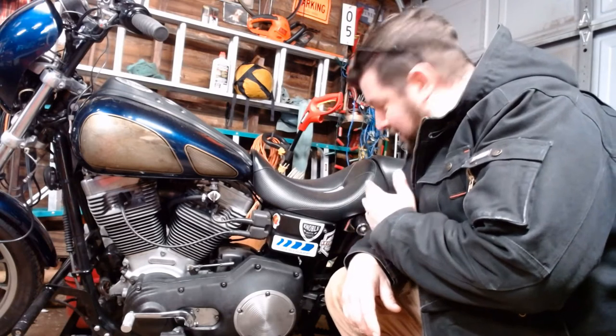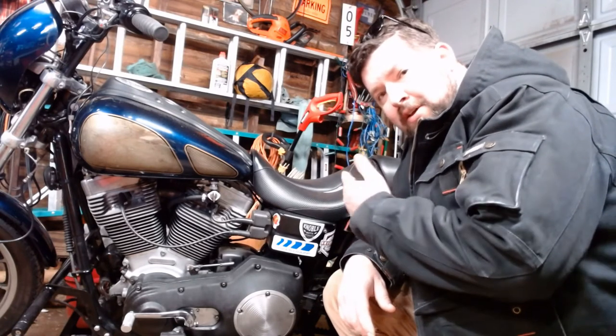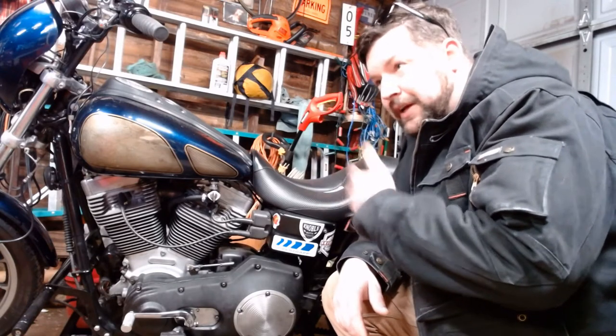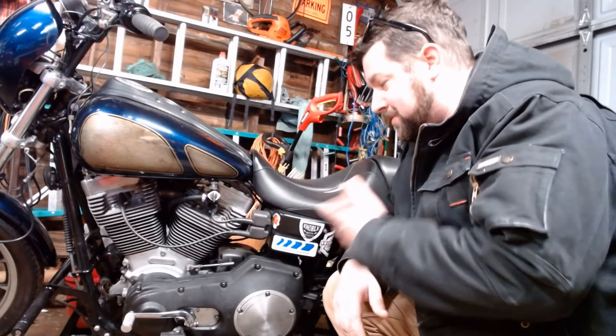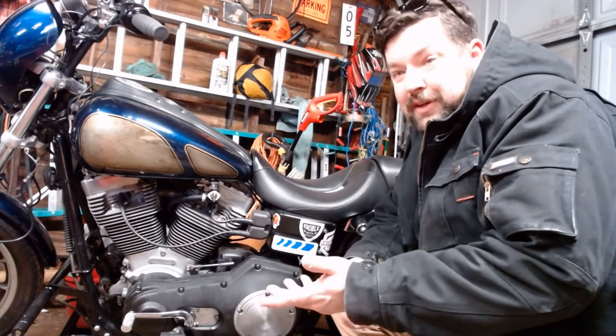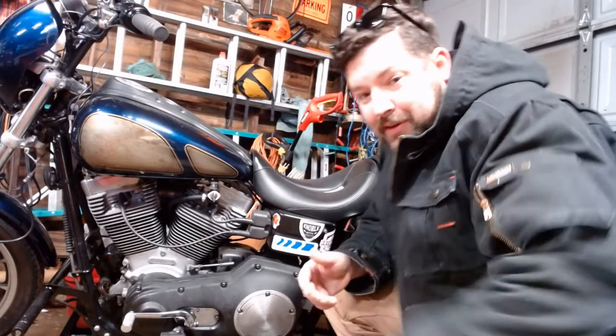Alright, what we're going to do next is pull the rear wheel off this thing so we can change out the pulley. Now, the pulley was back ordered due to COVID, so I got another bike on the lift, so this is back on the ground. So just as a bonus, we're going to cover how to get your rear wheel off with your bike on the ground. Figured, why not? So, this is how I do it.